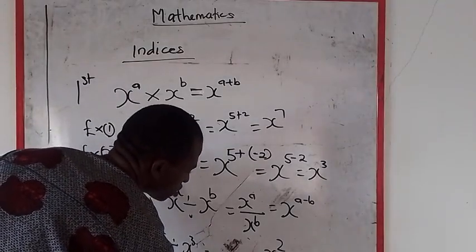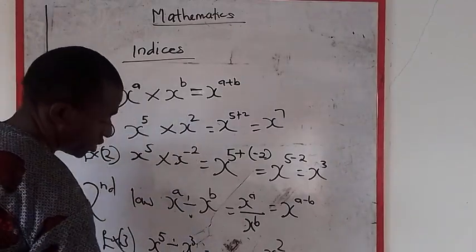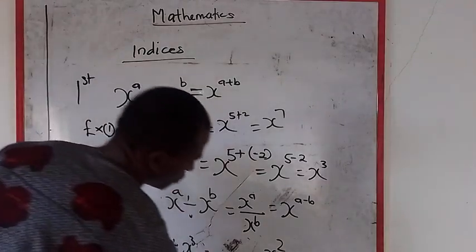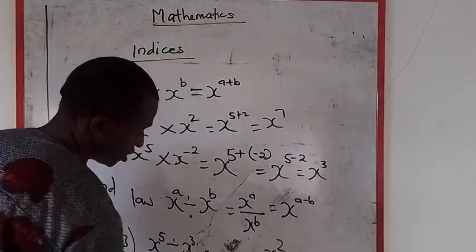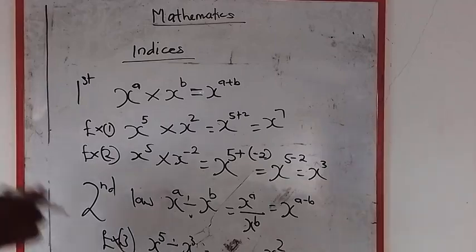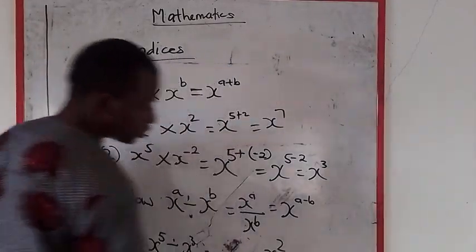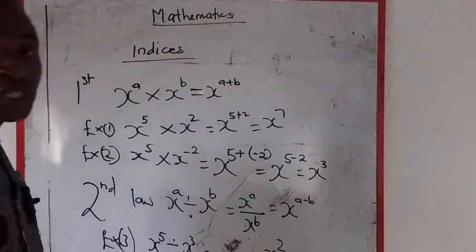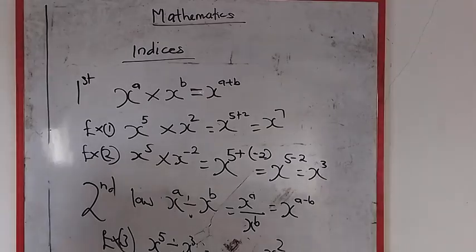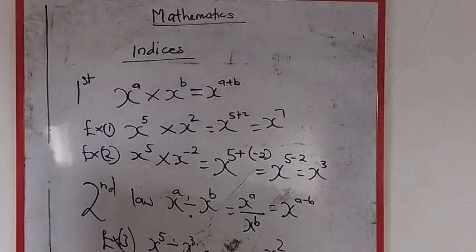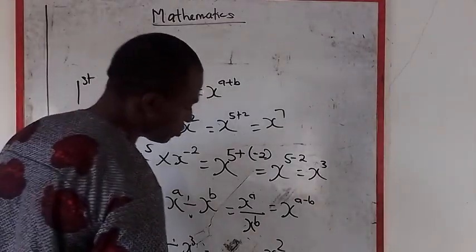So you now have x raised to power minus 5. Don't forget, the law says that we're going to subtract their power. Then it has to come with the minus sign. The minus sign that was there before, you still use it. You don't throw it away, like somebody told you that you throw it in the dustbin. No, you don't throw it away. You must acknowledge that minus sign that was there before. You must apply the law the way it is and acknowledge that it was having a minus sign there before.